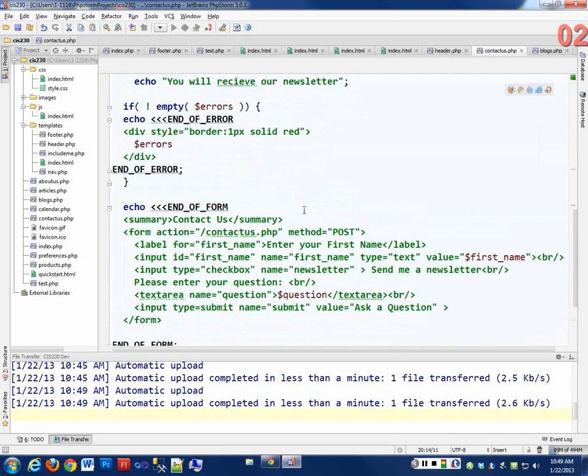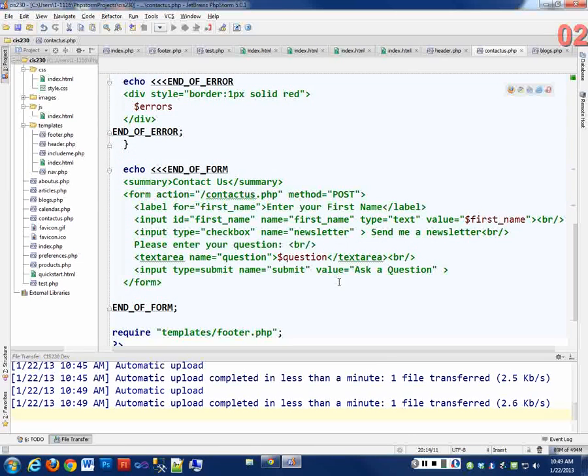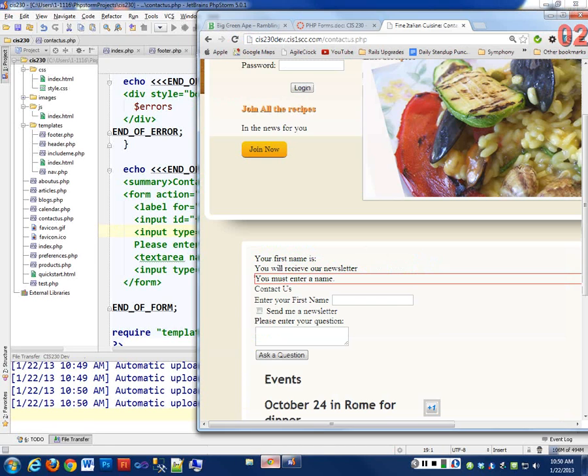So how would I make this checkbox checked? All right, I would say checked equals checked. That would be a normal HTML attribute.